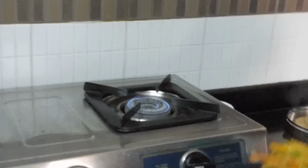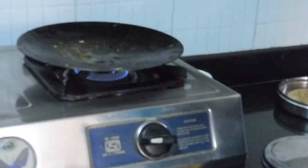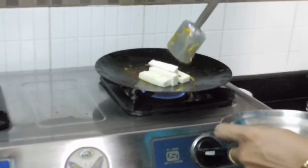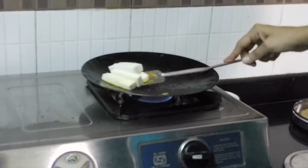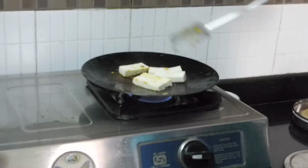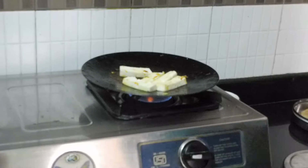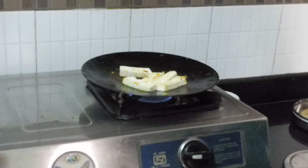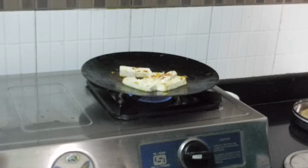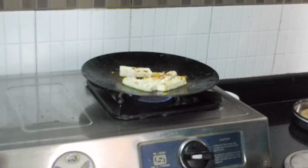Then we are going to empty the filling. And now for the paneer, add it to the pan. It's fine if you use the same pan because we are going to add it to the filling. Now we are adding some chili powder, but you can add your own spices how spicy you want.